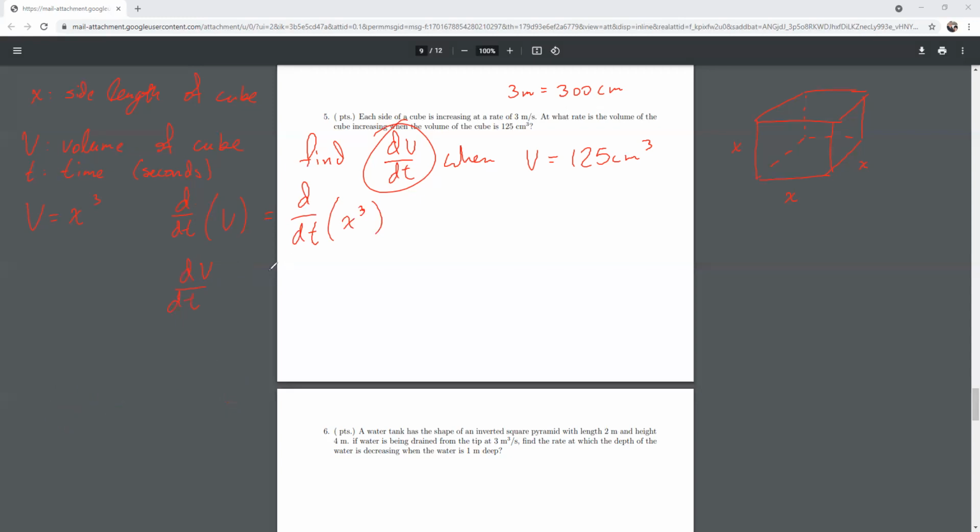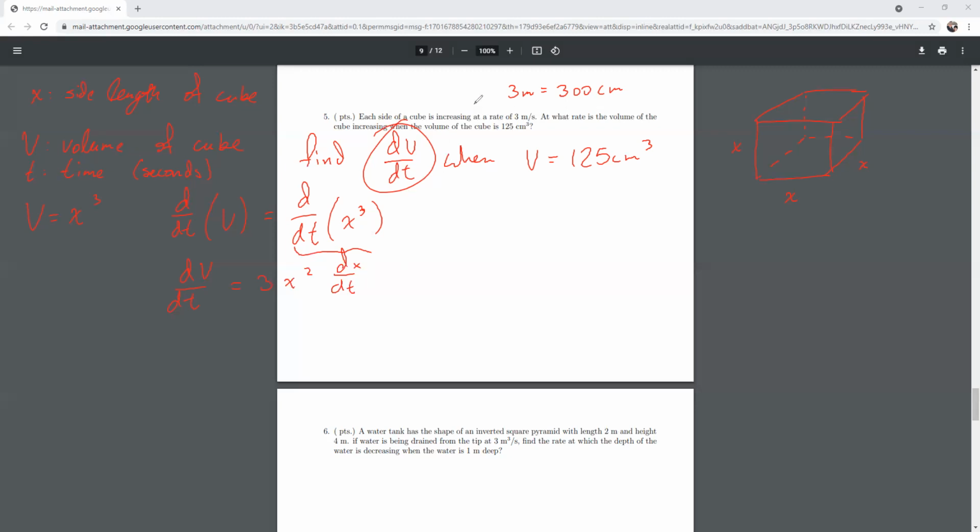All right, so we have this, and now we take the derivative of this. Remember, x is a function of time, so that means we have the chain rule here. We do the outer layer, which is the power: bring down the power, and we're left with the function squared. But we're not done, because we have to take the derivative of the inner function, dx/dt. We don't know what this is precisely, but maybe they give us more information.